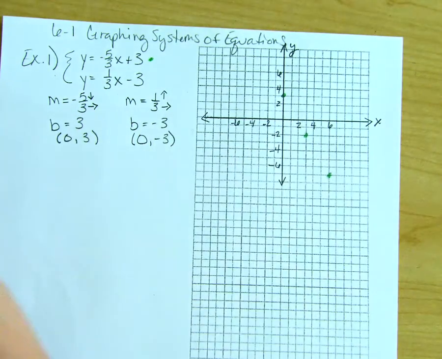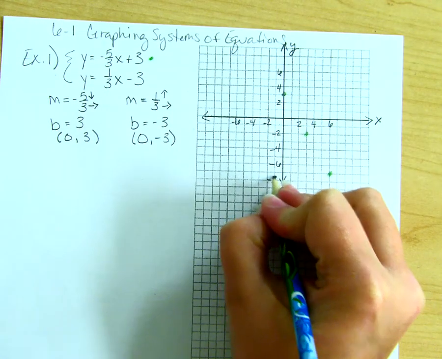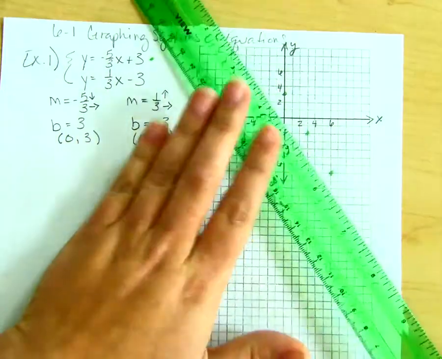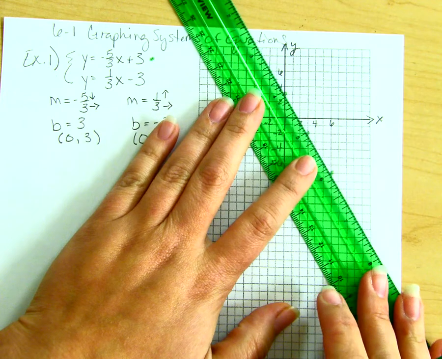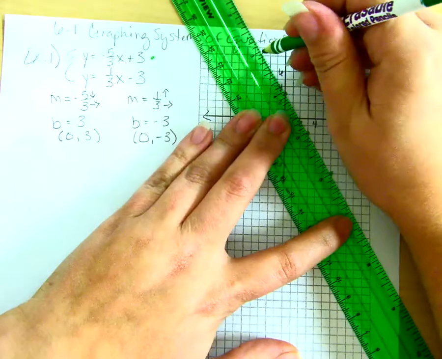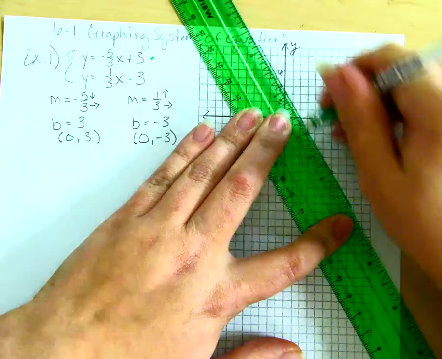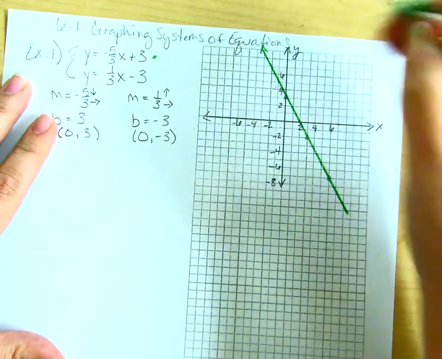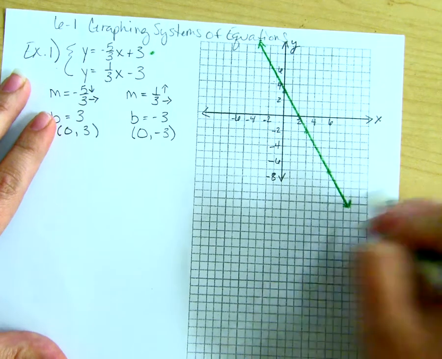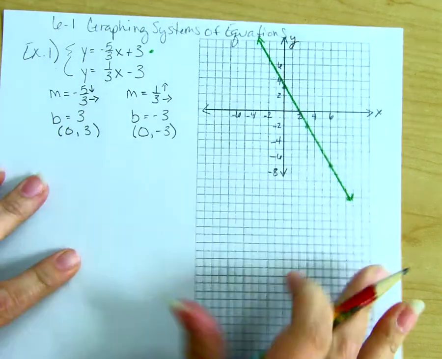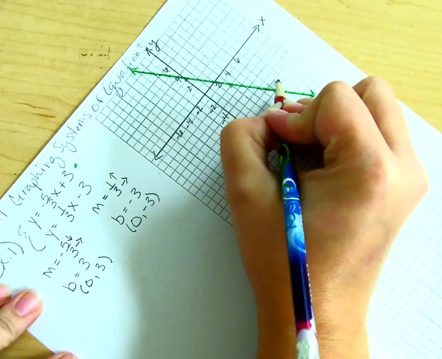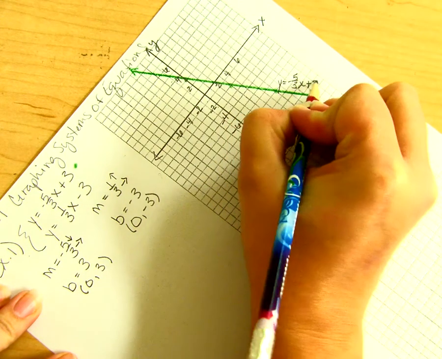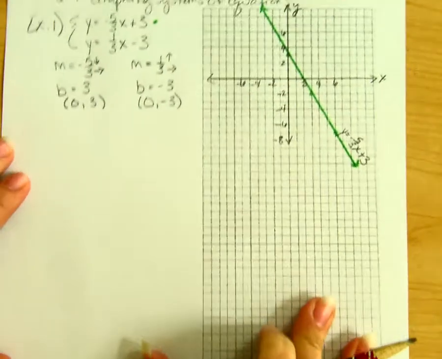That just means I need to add one more point on my axis over here, negative 8, so I make sure it's contained in what I counted. I have 3 points, so I can draw my line. And I am going to extend it so it goes all the way to the end of the graph. Put arrows on either end. And then I'm going to write the equation on the line. In this case, my equation is y equals negative 5/3 x plus 3. And my first line is done.